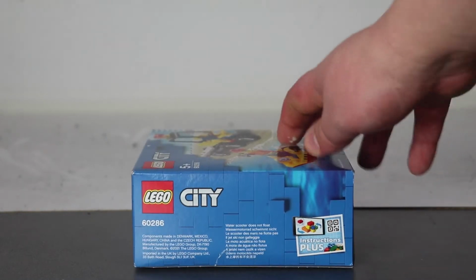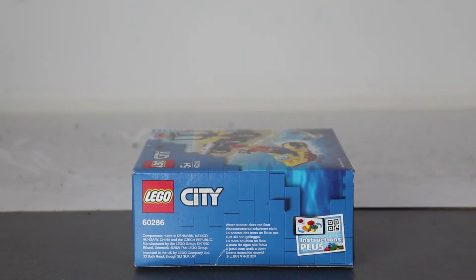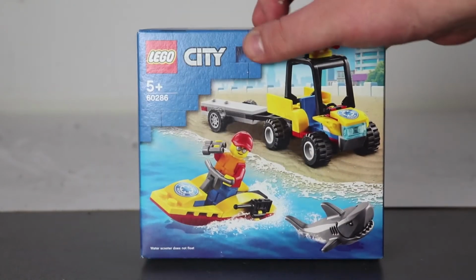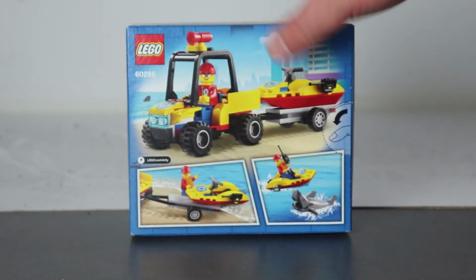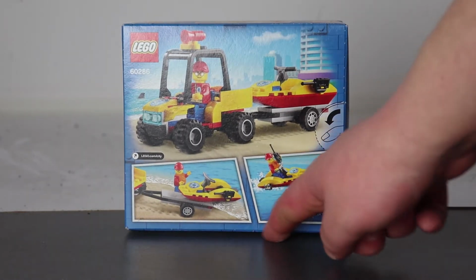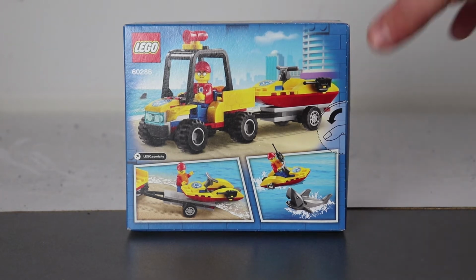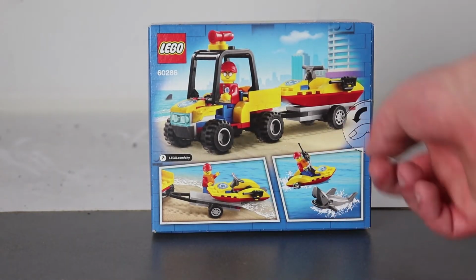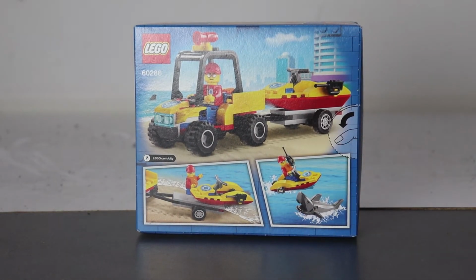Oh great. And then on the left side of the box, it actually comes with the app, the Instruction Plus app here. And this is really completed and slightly damaged. This left side of the box looks damaged, it feels like damaged as well. Even the front one is slightly damaged as well. But anyway, look at this. It feels hard and it actually has a different stain on this side. Don't you see the stain at all? And this box feels a little bit squeezed, but again, this one feels absolutely damaged, and so does this one. So those sides and this one are definitely damaged.